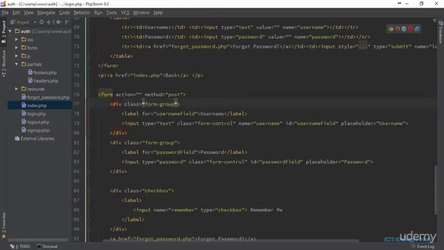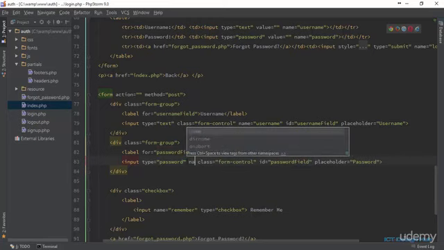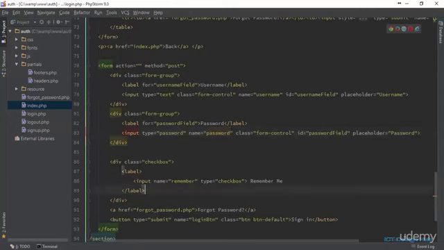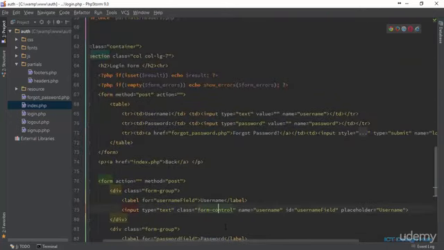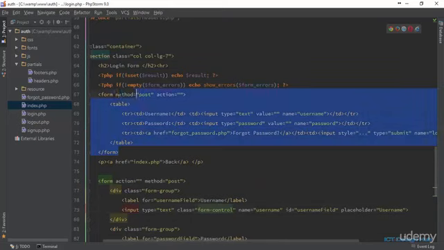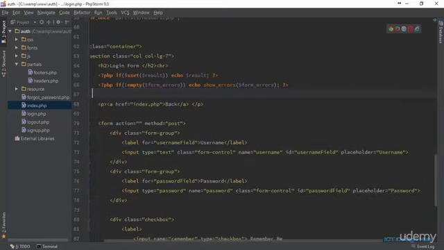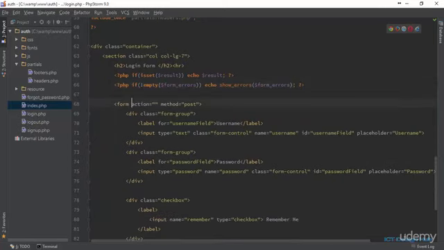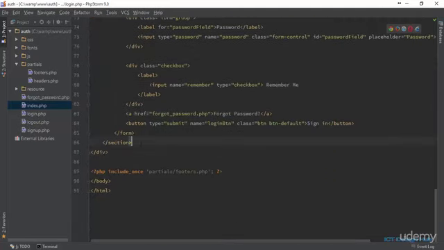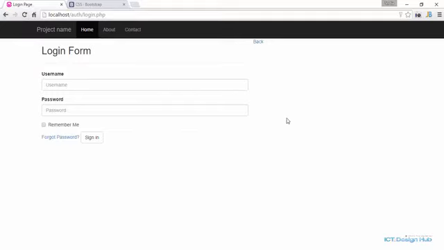Let's go through again with the username, name control. Password, name control, we didn't have this here. Name control should be password. Remember me, then forgot password, and our button, which means we can actually remove the old form. So we're going to remove this. But now we take this and just put it at the bottom part here. Refresh the page and we have our form nicely set up here.